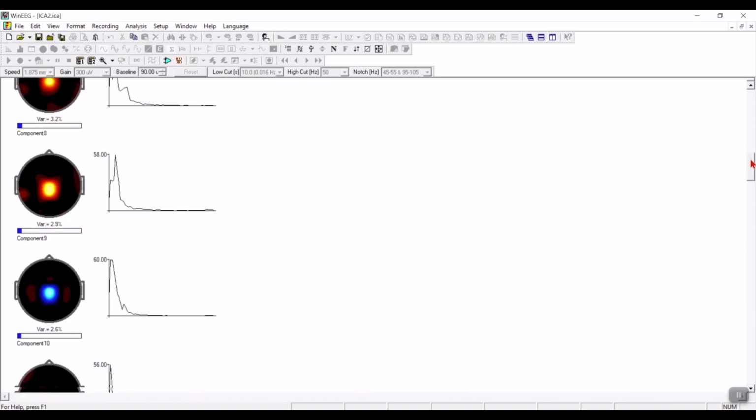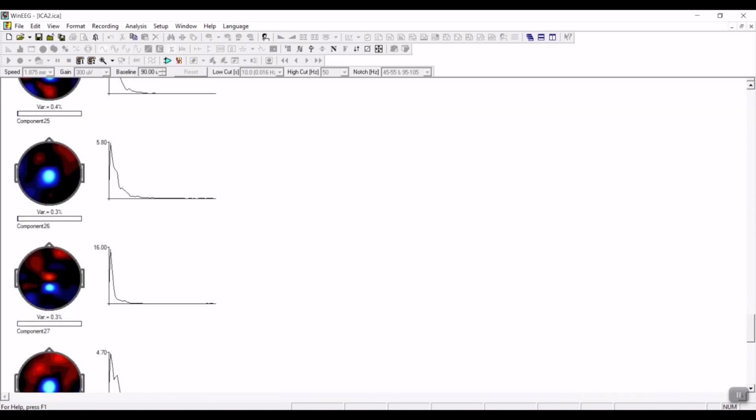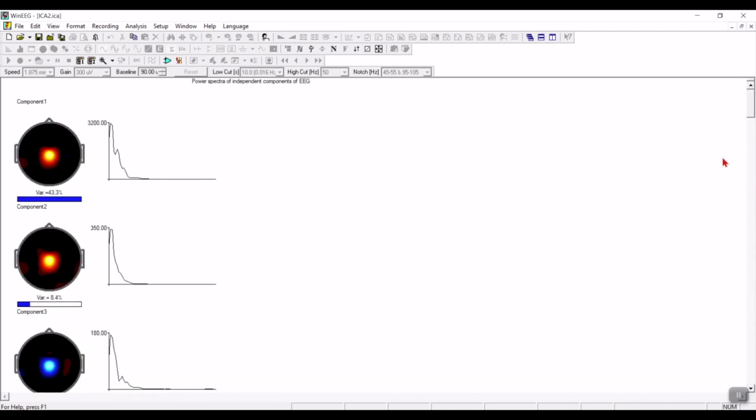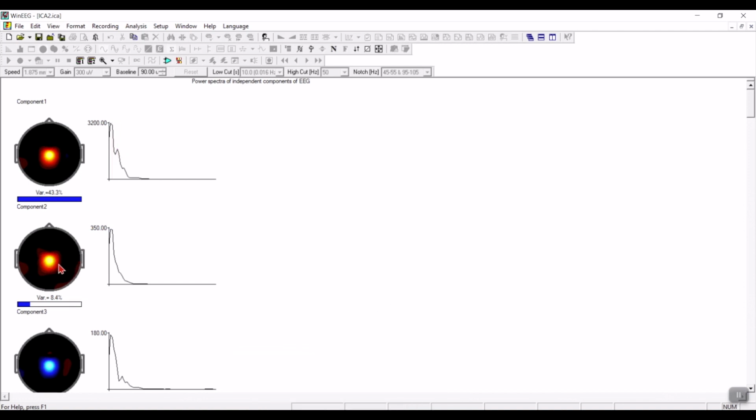This time if I scroll through the sources you can see the crown of head source is now pretty well totally dominant. In fact, table 4 in the book shows the dominance reaches 99% for parts of this recording. The strongest source at the top, 43.3%, shows a main peak at 0.02 to 0.03 Hz, which is 33 to 50 seconds periodicity, and a weaker peak at 0.08 Hz, 12.5 seconds periodicity.